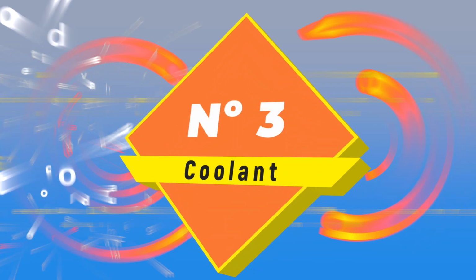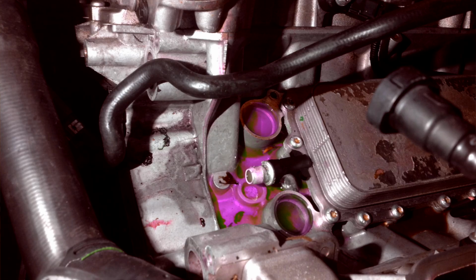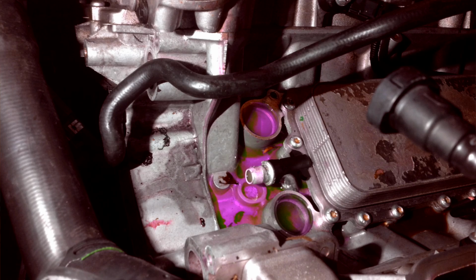And number 3, coolant. One of the important faults to know is that on the 5 litre engine, it's common for the water pump to fail. The key warning is the sweet warm smell of coolant, or you see pink traces of spilled coolant in the engine bay or below. The smell doesn't linger, so old spills will only be seen with the pink traces. The water pump also sometimes fails on the 4.2 engine at around 80,000 K.